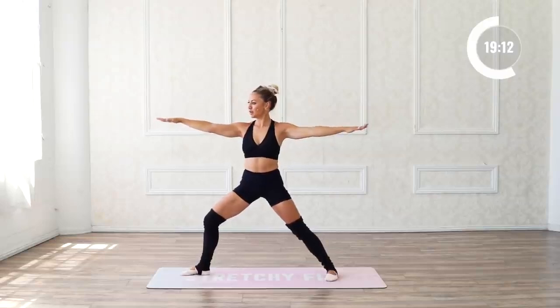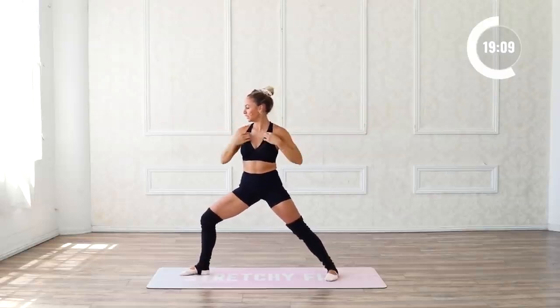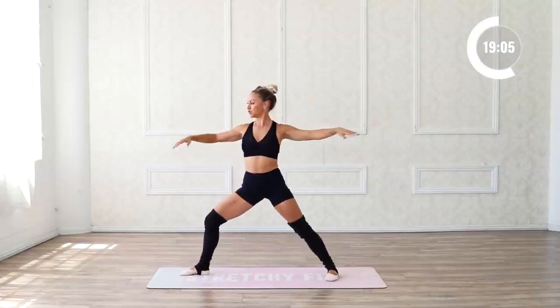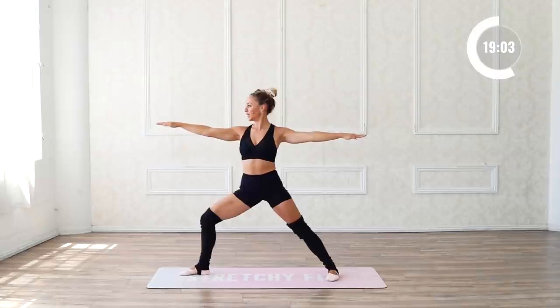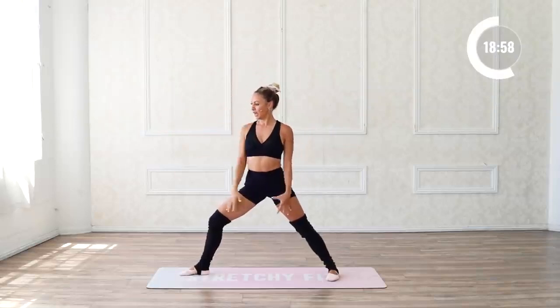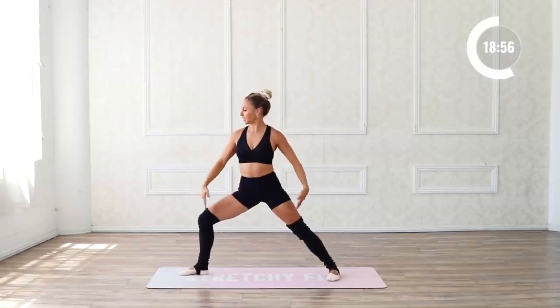Warrior two is a beautiful pose to help us feel strong. That's always my highest intention for you, is to feel strong and beautiful in your body. So just feel this length created here as the legs are super rooted into the floor.